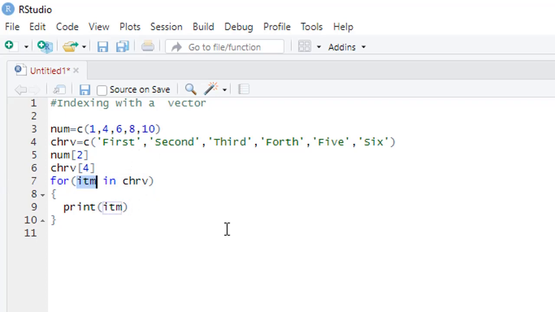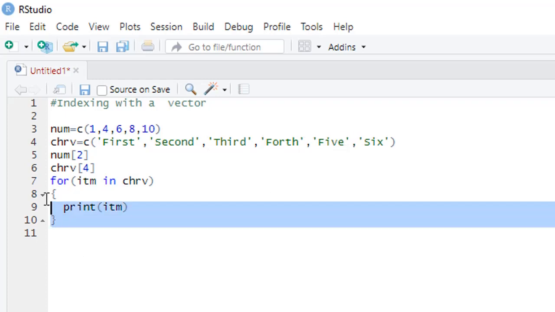So the loop will iterate each and every element in the vector from first to last and automatically assign the index number. So it will start from the 1, then first, second, third, fourth, 5 and 6.